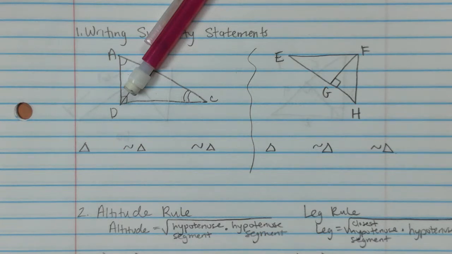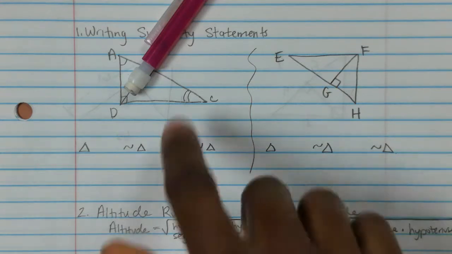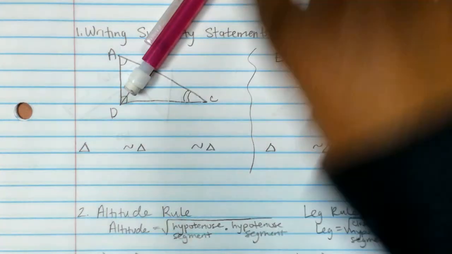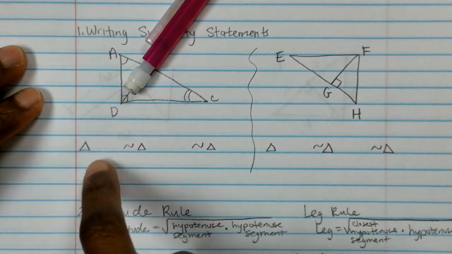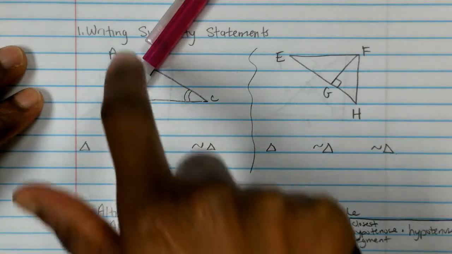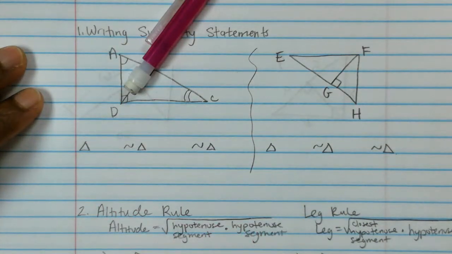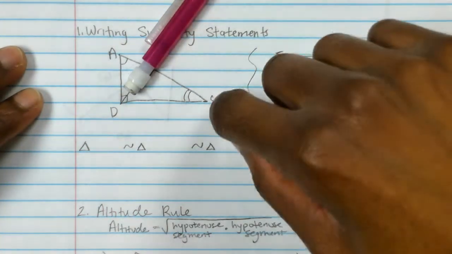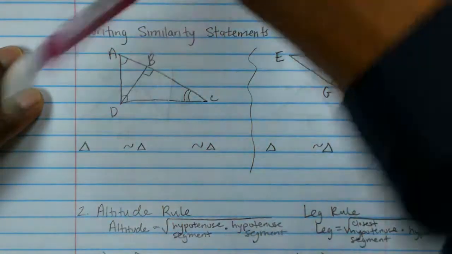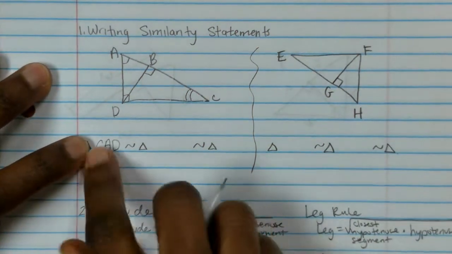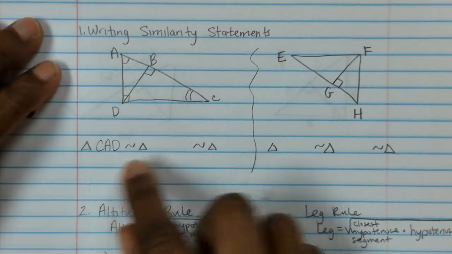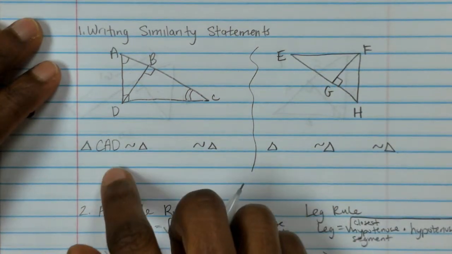Okay, then I'm going to start with, in our notes we did 1 to 90 to 2, but that's not always what you have to do. You can do it any way. So I can start with the 2 angle marks and then go to the 1 and then go to the 90. So I'll do that just to make it different than what we did in the notes. So I'll name the first, and I want to start with the big triangle because that's the one I put the markings in first. So it's easiest to start with the big triangle. So I would do CAD, and again that's arbitrary. You can pick any way to start. That starting point, the first triangle, can't be wrong. The second and third triangle have to match the order of the first.